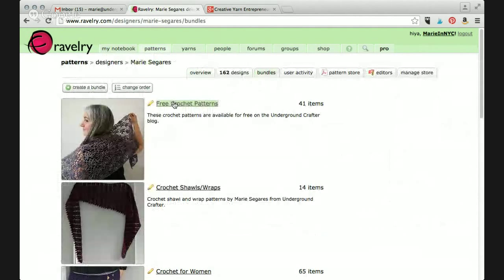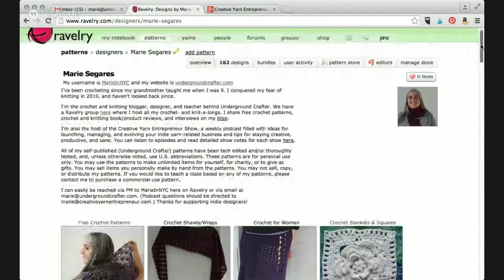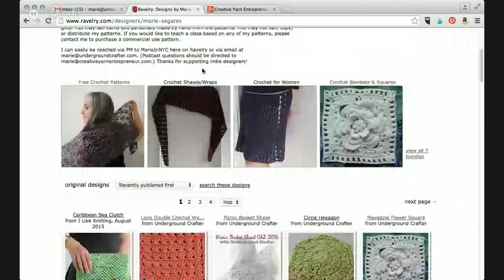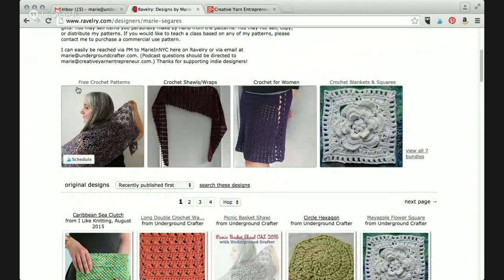And this is a way that you can create stuff that makes it easier for people to view your own patterns. So if you look on my pattern page, you'll see these bigger blocks here, and these are bundles that I've set up. Now, I've mentioned before in the show that this year I'm focusing a lot on free patterns. So my first one is free crochet patterns, and these are only patterns available on my site. I actually haven't included other patterns of mine that are available for free elsewhere, because that's strategic, obviously.